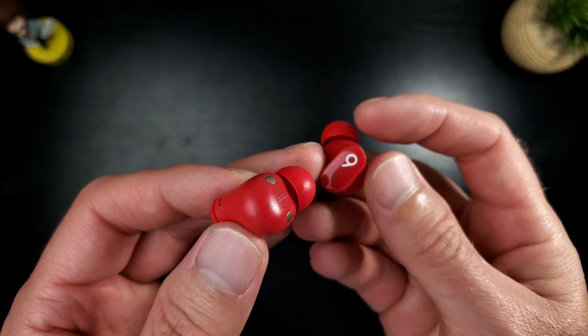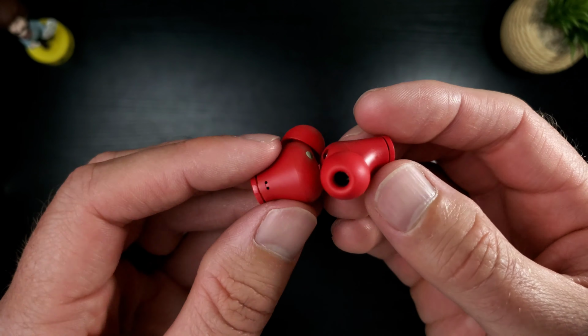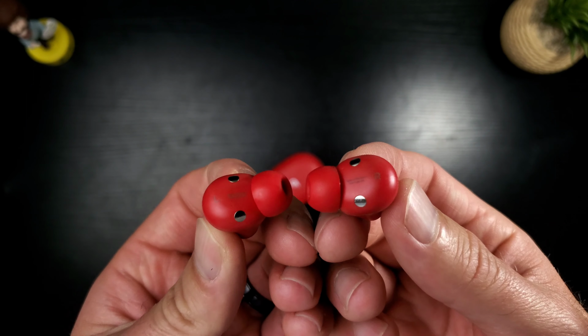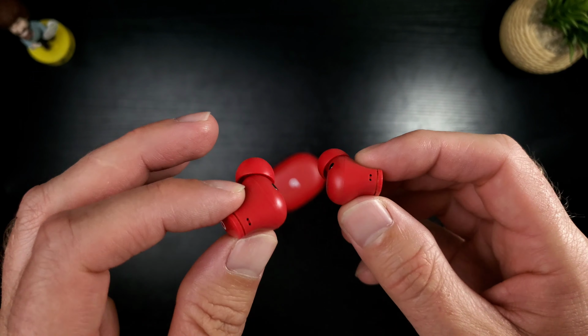So I fully understand that, but comfort, I'm going to give it a 4 out of 5 stars. I'm going to say it could be more comfortable. And for 160 bucks, you would think they would figure out a way to make these just a little bit more comfortable for your ear, but nonetheless, that's what we got.